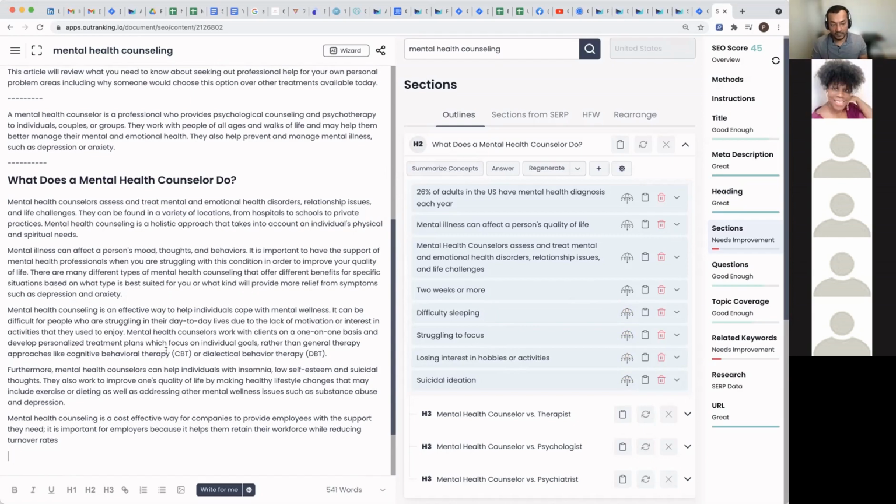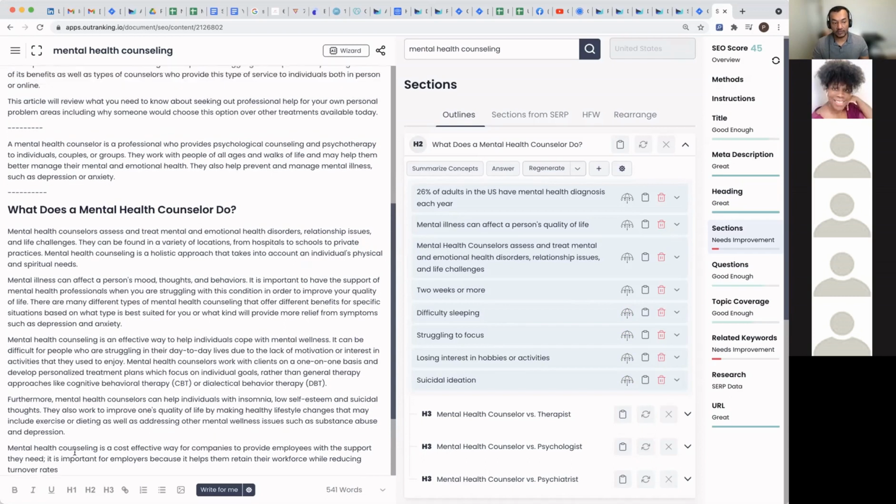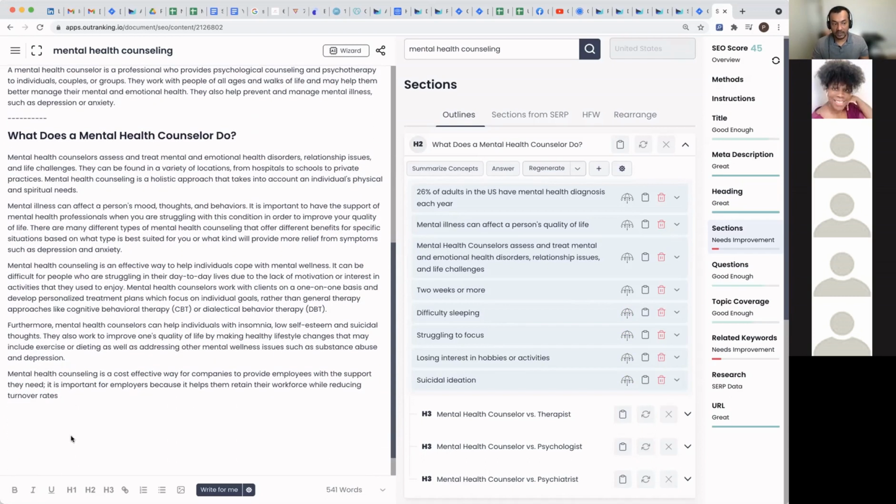It's cognitive behavioral therapy and stuff like that, right? So it's giving you information that's really, really good, right? That GPT-3 probably wouldn't be able to stay on track and give you. So adjust this information and then move on to your next step. Or what I usually like to do is start by adding all the ideas and creating that first draft. And then once I have all the content that I need in it, I start from the beginning and start trimming or adding stuff that I really want from it and finishing each individual section.